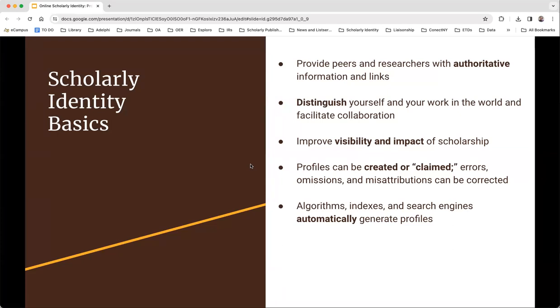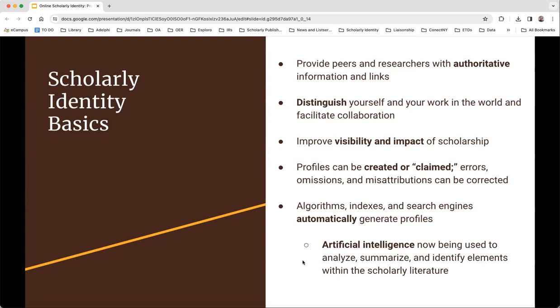So you could log into a database and pull up your own name and find your own works there, and click on claim this account and have much of your work already done, because the database has already figured out who you are, and there might be a few misattributed to you, but these are automatically created from harvesting the internet. Artificial intelligence is now being used to analyze, summarize, and identify elements within the scholarly literature.